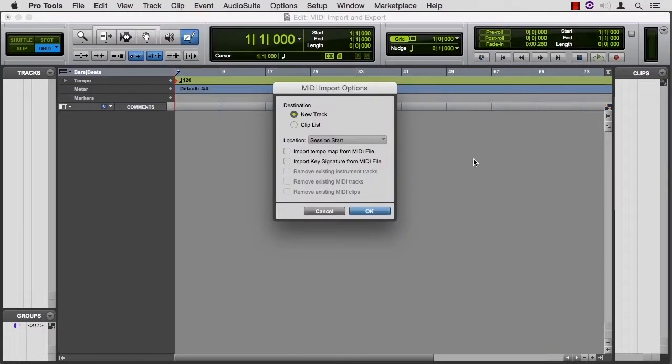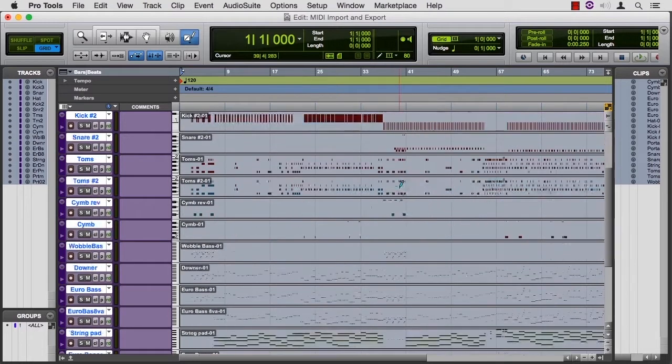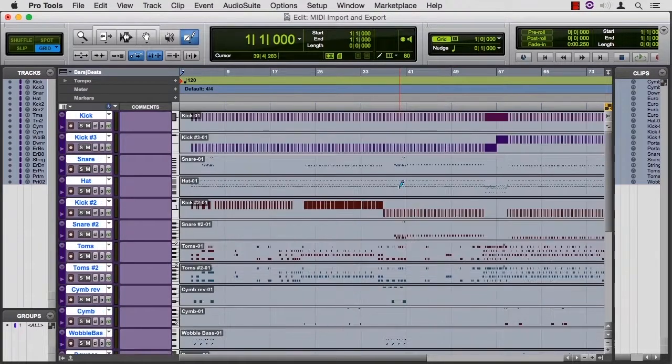Open this, and ProTools says, well, do you want all these things I'm about to import in a track, or do you want them in the clip list? If I put them in the clip list and I pick them up and drag them to the timeline, ProTools will build a track one at a time. Actually, it's more efficient to have it do it this way. And I'm going to hit start it at the session start. And there are all the parts. And so it's just imported that 49K file. It did remember that the MIDI file is a multi-track format, and it knew the kick from the snare from the hat and so forth.